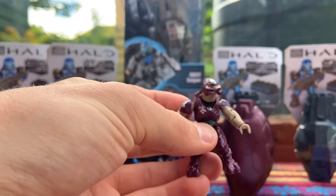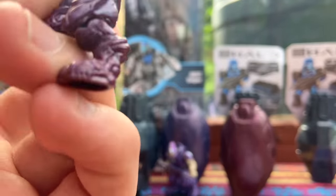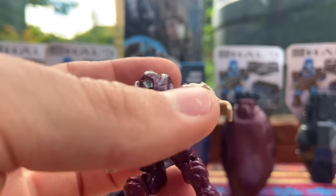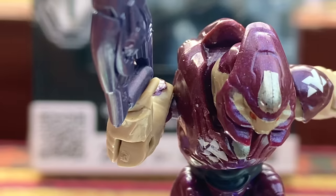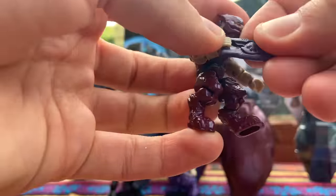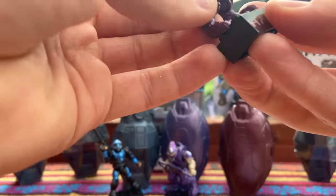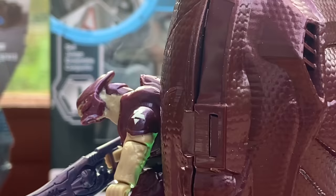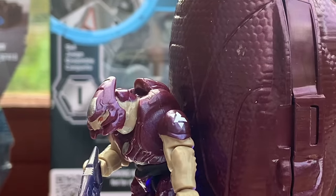Here's our second Elite - they looked pretty good. I loved all the printed detail; I thought that was amazing back in the day. They have nice paint applications on their armor and the red dots on their eyes are pretty spot-on. This one came with the beam rifle - always a nice one to get. I was especially a huge fan of the metallic purple weapons that the Storm Elites had. I sold a lot of Storm Covenant on my eBay recently.